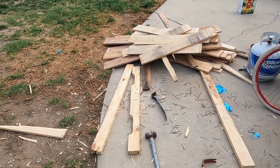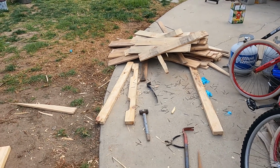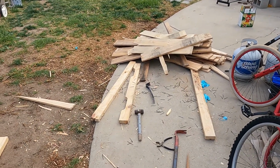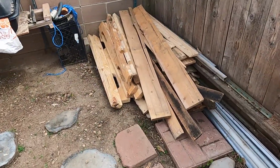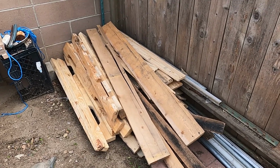All right, I'm gonna move all the wood right now, and then we'll update you on the garden. Alright, just a little update. I ended up moving all the wood here back to the garden.